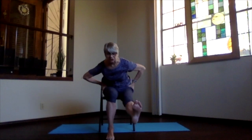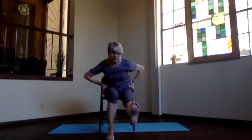Take a moment, just feeling a little bit more energized. And same thing on the other side. Leg out, heel flex, hip crease with the thumbs, pivot the chest forward, find your position, stay there, or lift that other leg. And again, into as intense or not a position as your body wants.